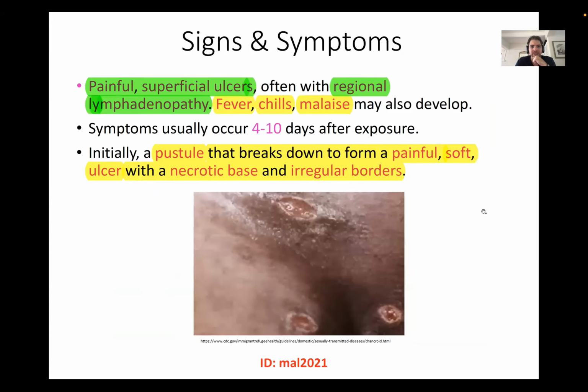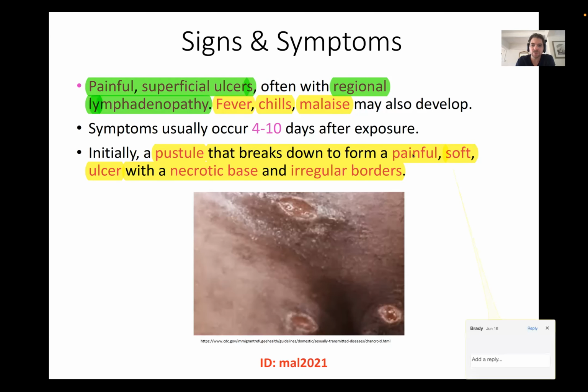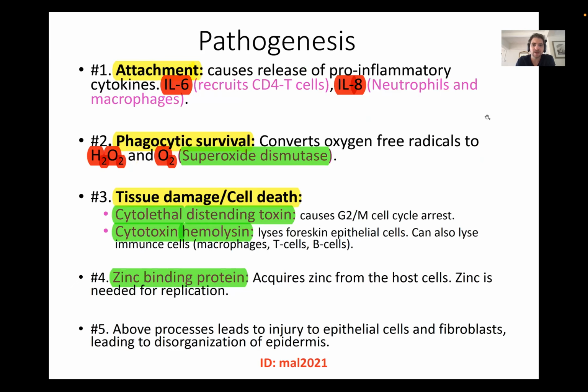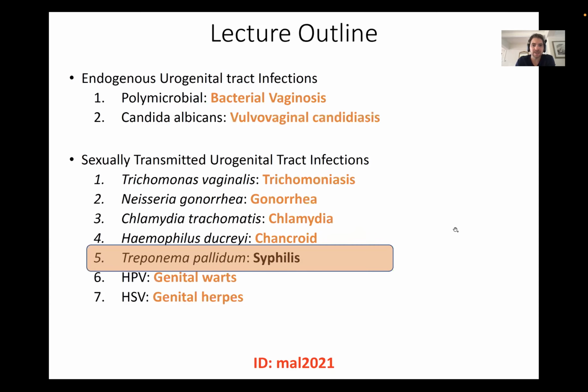One of the big things with these lesions is being able to identify if they're painful or painless, because they'll tell you that in the question. I believe these are painful sores, H. ducreyi, I believe is how you say it. So these are painful sores with irregular borders, and can lead to lymphadenopathy as well. Again, this is very low yield. They don't really ask about this because it's not very common, but you can do PCR to diagnose them.